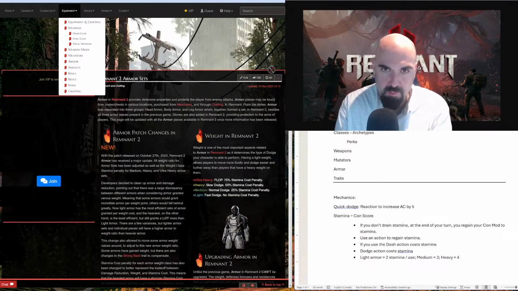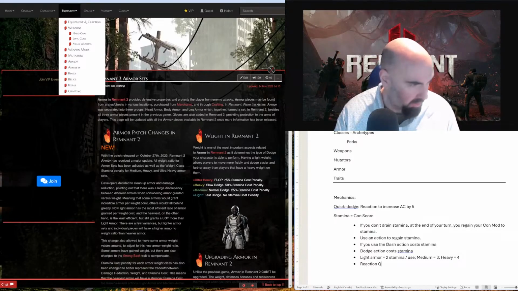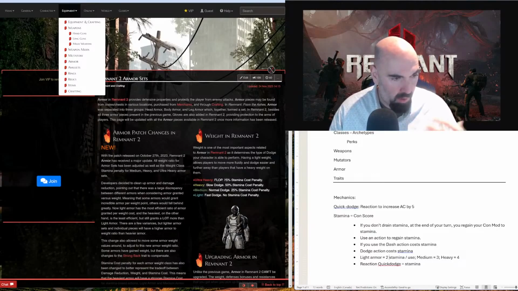And obviously, we'll talk about the benefits of having armor. It's going to be more than just AC, and we may play with other rules on this. So that's stamina. And a reaction quick dodge will also use stamina. So that tells us that every time you want to do a dash action, a dodge action, or the reaction quick dodge, which everyone's going to get, that's going to cost you stamina based off of your con score, and you can recover it.